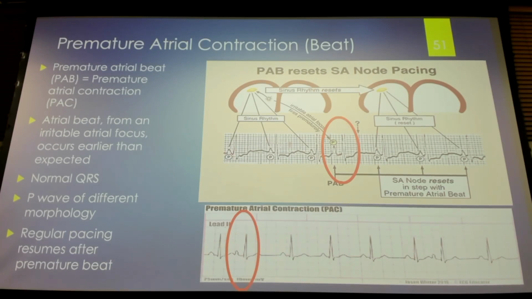We've got another picture up here. We've got a PQRST, PQRST, PQRST. We've got a complex that is occurring earlier than normal. We've got a P wave associated with it, okay? But it looks a little bit different, a more peaked P wave than we see here, and that is considered a premature atrial contraction.